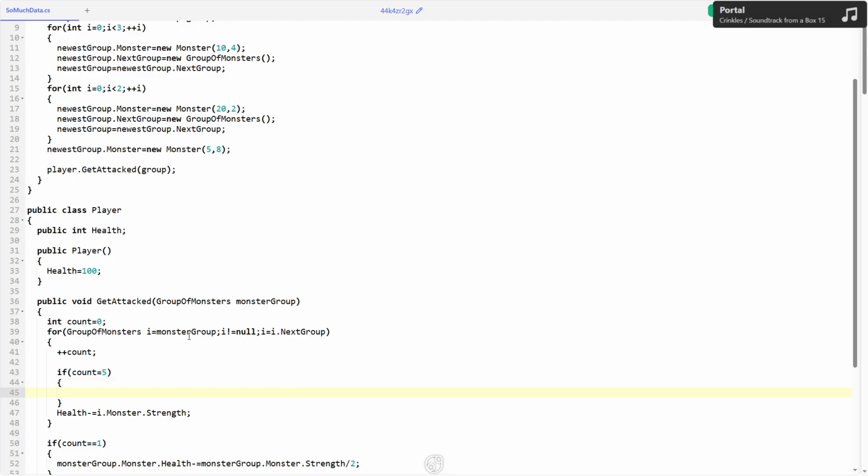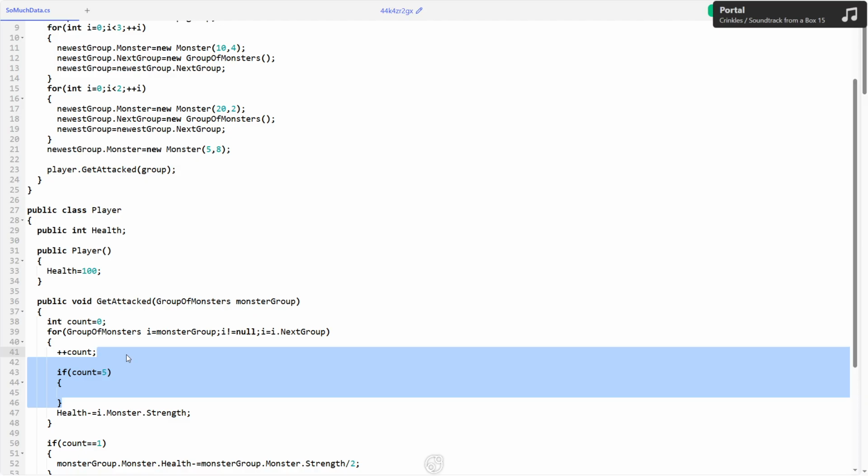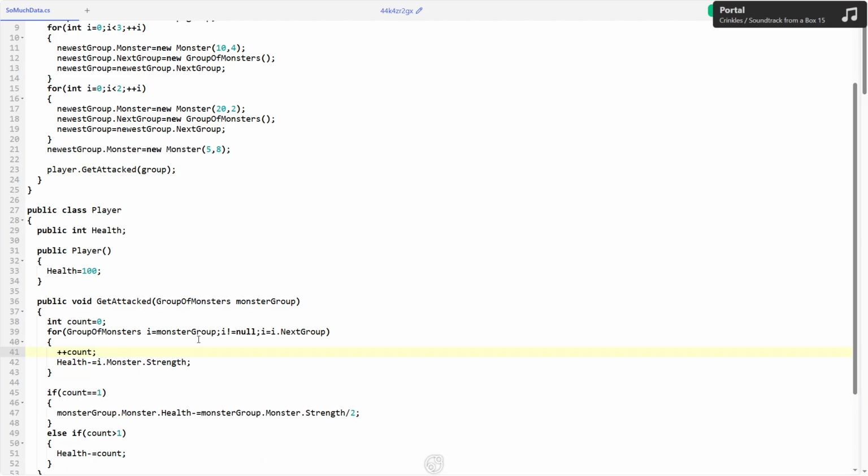Well, then I know that in this one instance, I is the 5th monster in my group, and I can do something specific with monster number 5. But I still have to step through the entire group to find that monster. I have to step through the group and count along to know where I can find a specific monster.